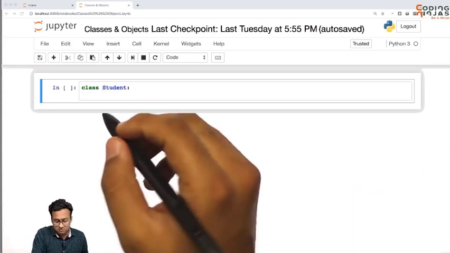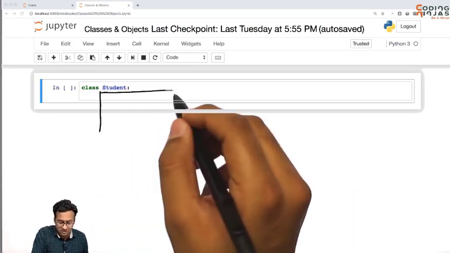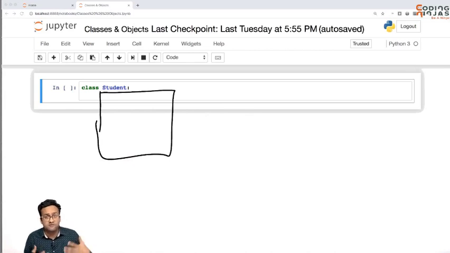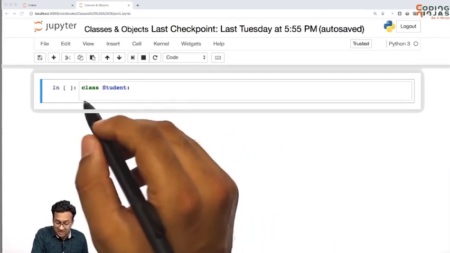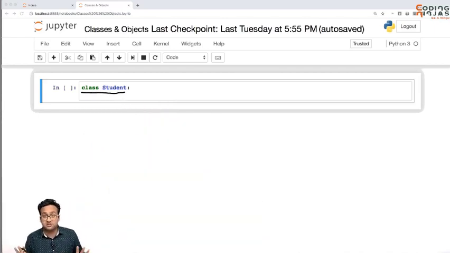After this, we'll find ways to define the attributes and the methods that this class is going to have. We'll look at those ways in some time. But to create a class, you just need this much. There is a small problem: you can't leave a class empty. You need to write something in it, right?